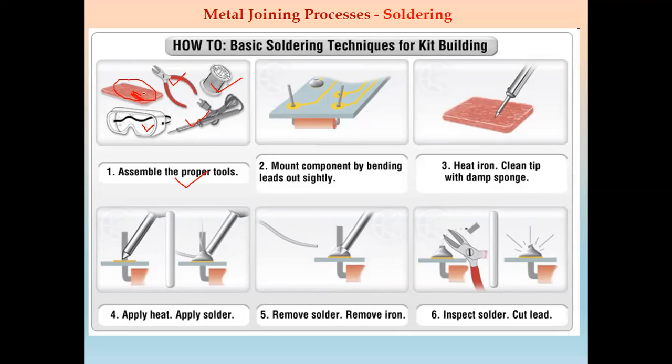Now next, we have to place the filler material or solder wire like this, so that if we melt this solder, it will take the joint shape like this. So assemble the proper spool.